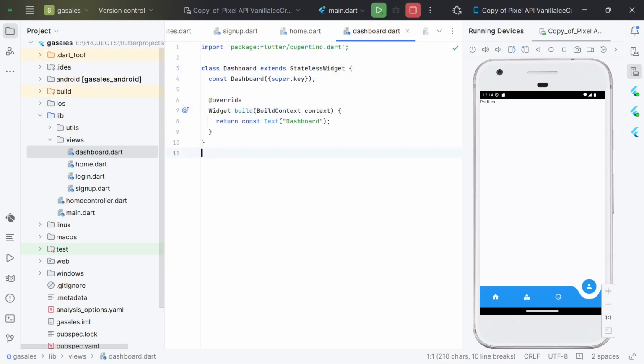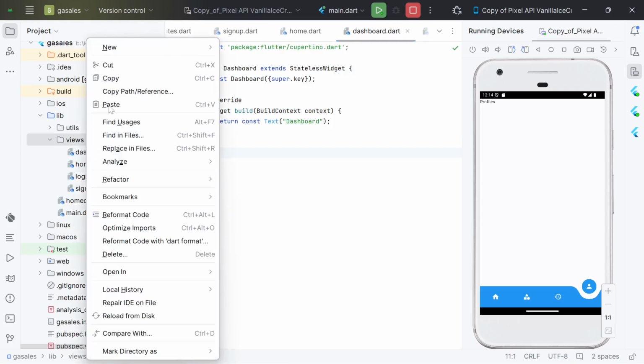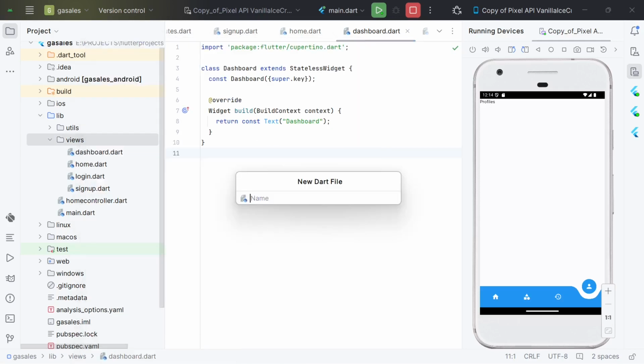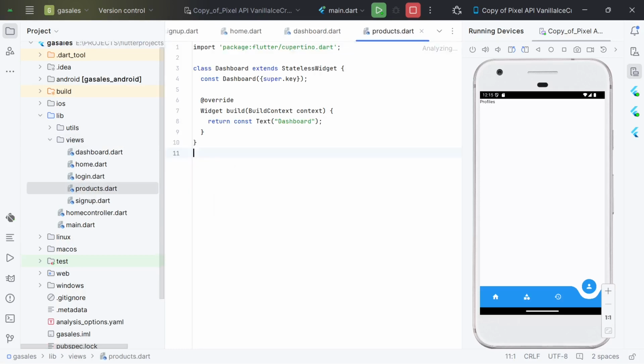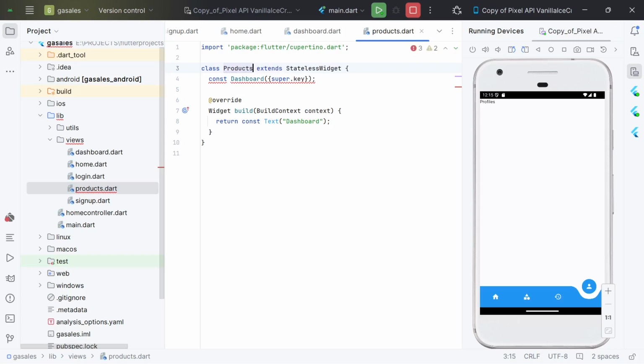So I'll just copy this. New. The next one is products. Paste that. Change this to products. That means the constructor also.